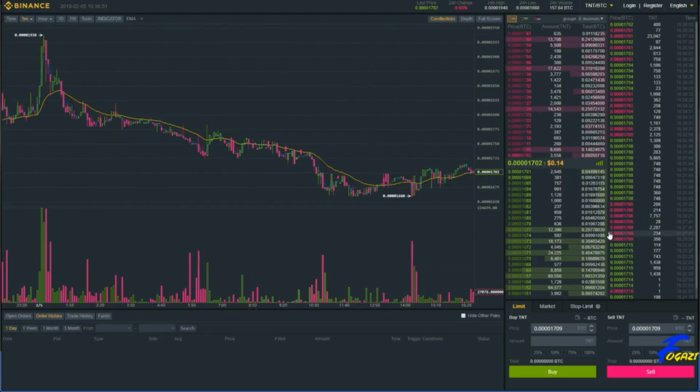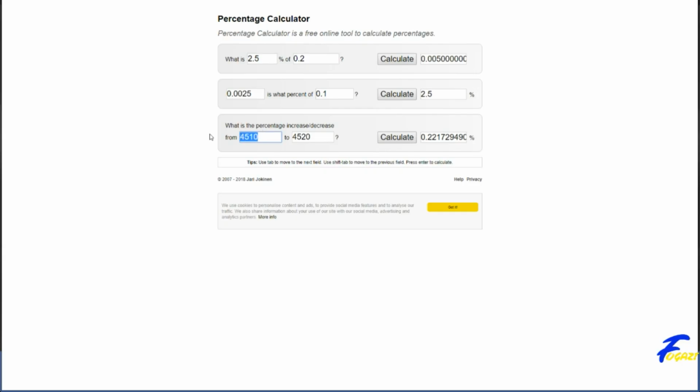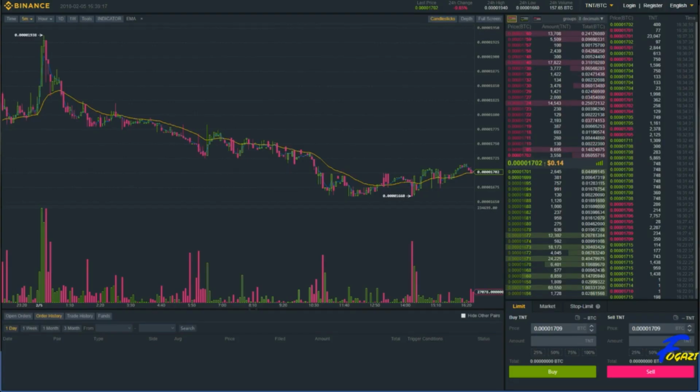Now if we go to Binance, it's the same sort of thing, it's just located a bit differently. So here's your bid and ask, your lower is your bid. So you can see right now they're really close. So let's say 1701 and 1702. Let's plug those figures in. 1701, excuse me, I'm losing my voice. 1702, now it's going to be really tight. So 0.05%, so you'd have no problem buying that in normal or DCA.